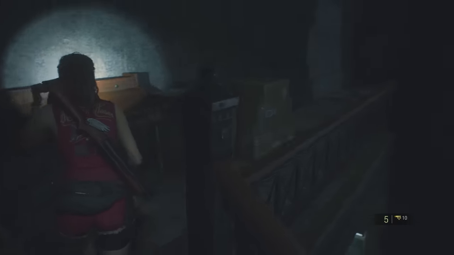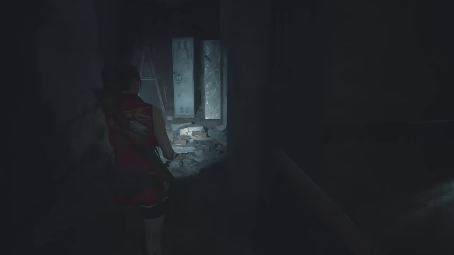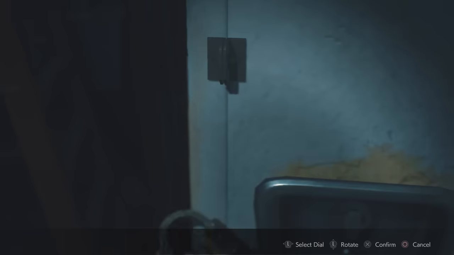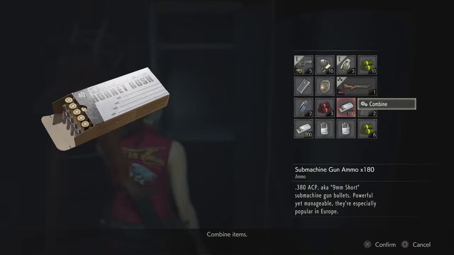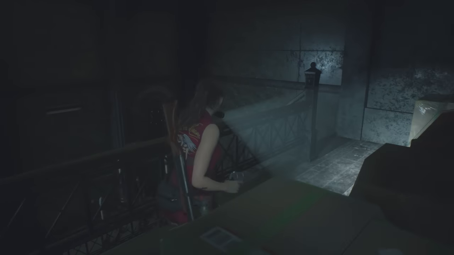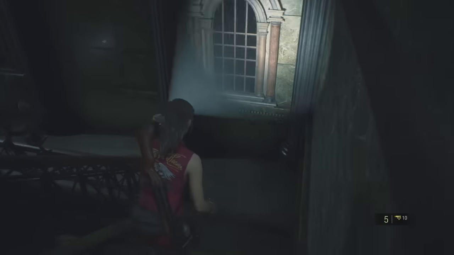We'll head upstairs here. And the locker code over here is DCM. I always like to wait until here to open up this locker because it's always either magnum rounds or submachine gun bullets. Neither of which we have at this stage in the game.